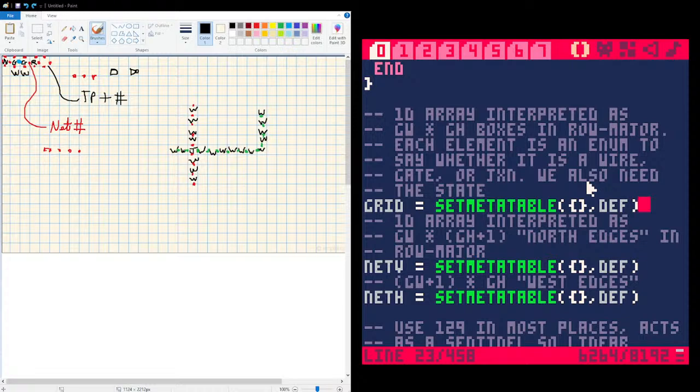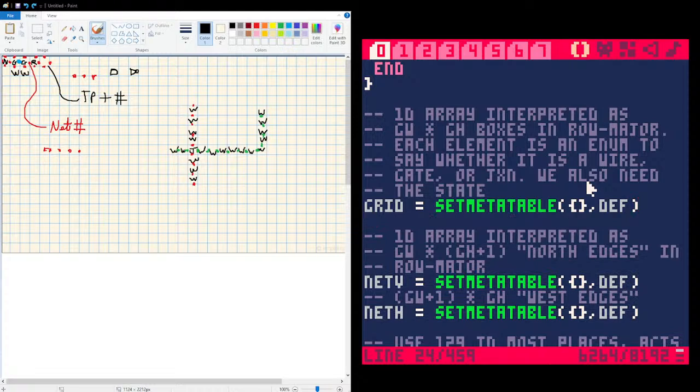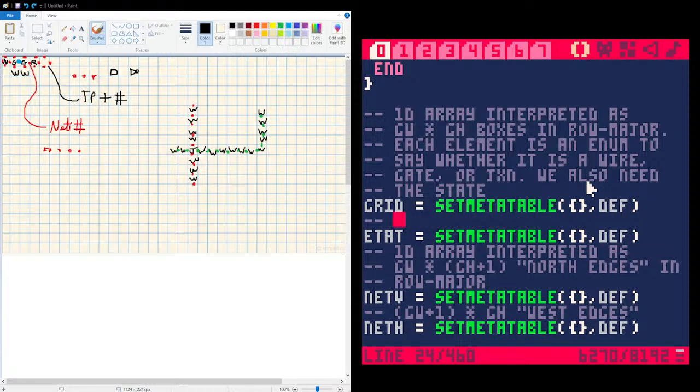In other words, instead of having an array of structs, have a struct of arrays kind of thing. We can do that for now and see where that leads us. Same as grid, but holds state.